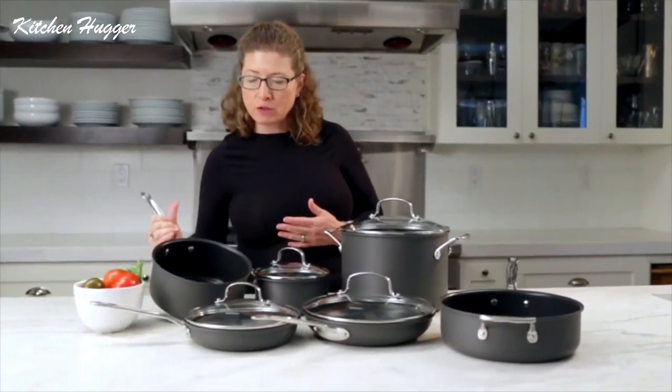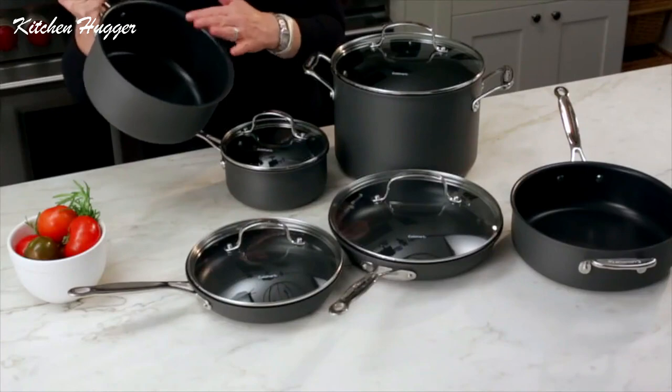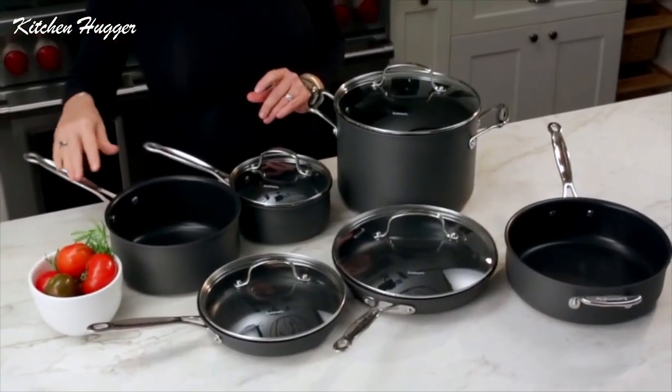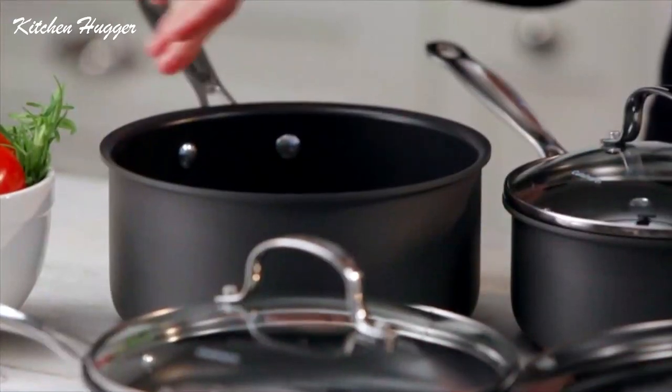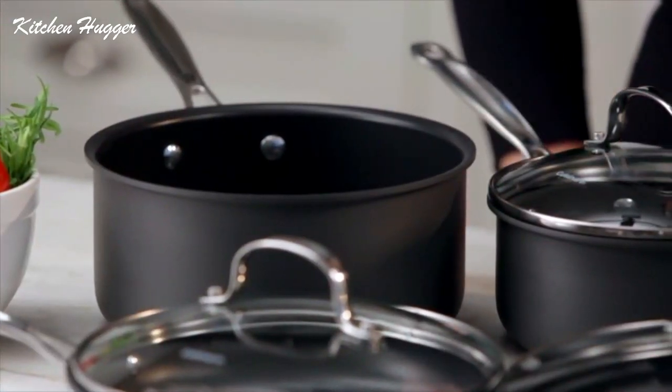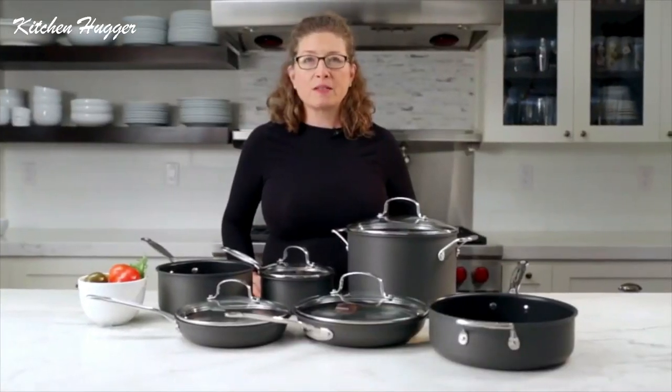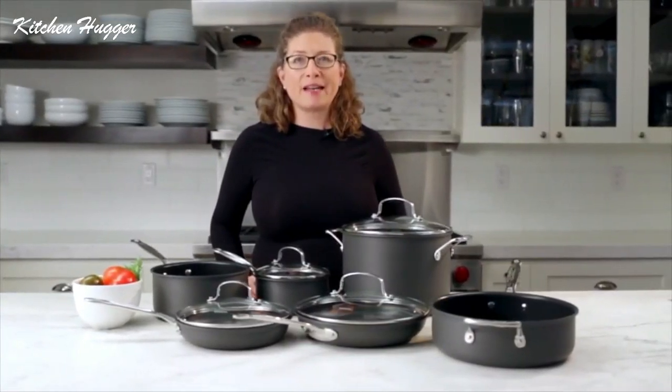And then lastly, this is your other sauce pan. This is a really great size because it's large enough where you can reheat items or actually cook a big batch of vegetables for your meal at dinner time. So there you have it, the Cuisinart Chef's Classic Hard Anodized Cookware Set.